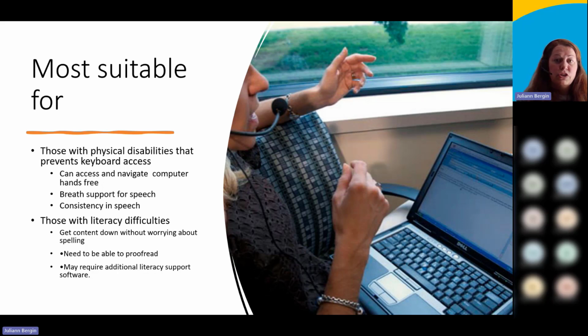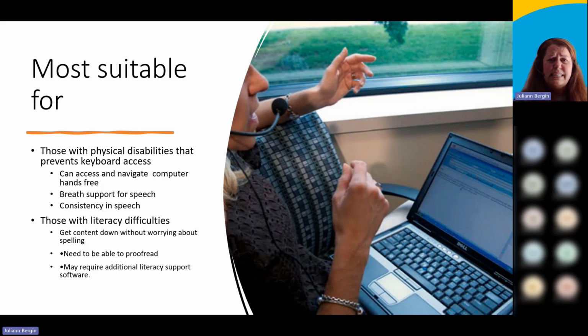Or you might use alternative literacy support packages. Just to say, for example, TextHelp, that Mary will be demonstrating Wednesday, is actually designed to work well with Dragon. Those two pieces of software are very compatible. So it will show up errors, grammatical or spelling errors that might not make sense in that particular phrase or in that particular context. And as I say, you might need those additional literacy supports.